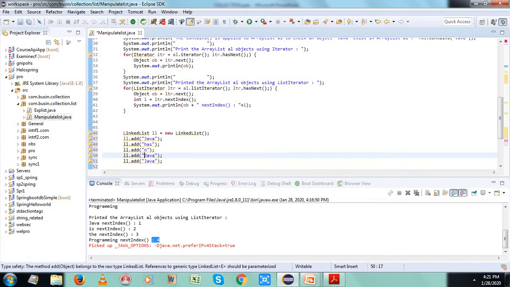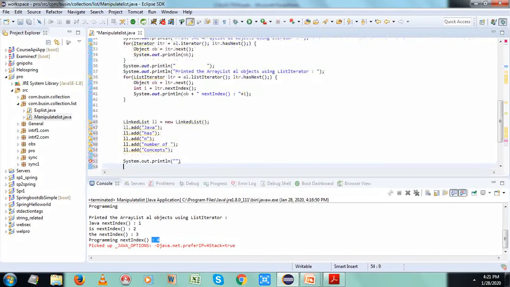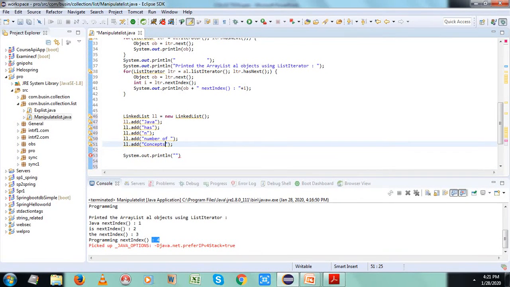Fine. What I have done, I have created a linked list named ll using the new keyword, and I have added few objects like as we did with Arraylist al. All right, add method is used, linked list object name dot add, and then pass in the string object, and then I printed the linked list object.